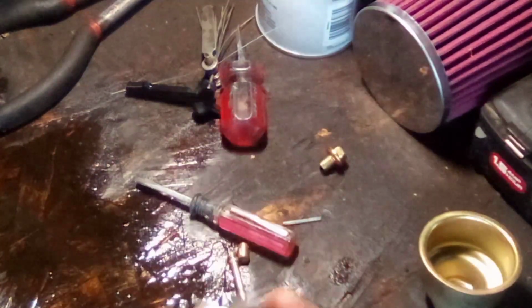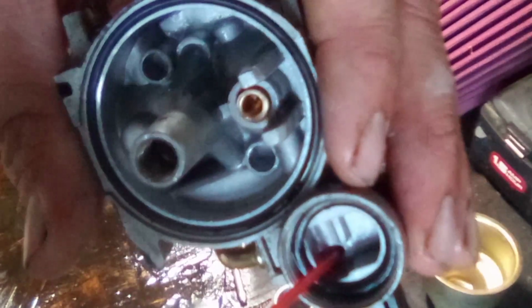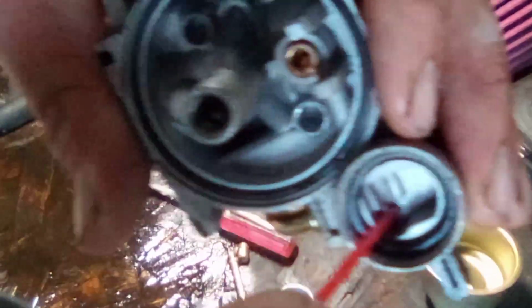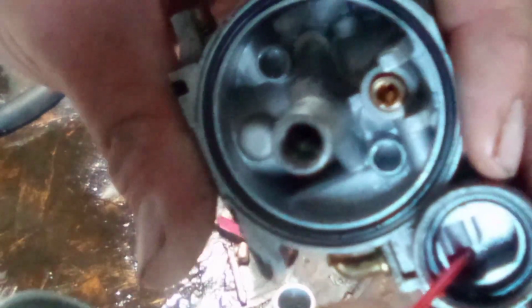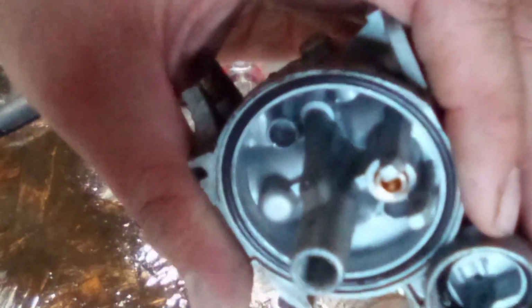All right, well, that's nice and clean as well, but we're still going to clean it. There's a hole there. We'll go ahead and blow through that. We can get our straw in there. My hands are not working quite right. There we go. There's a hole there. Blow through that one. Oh, yep, there's some crap coming out of there. Get all that crap out of there.